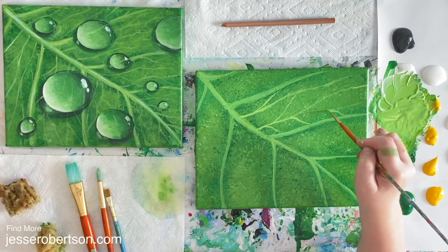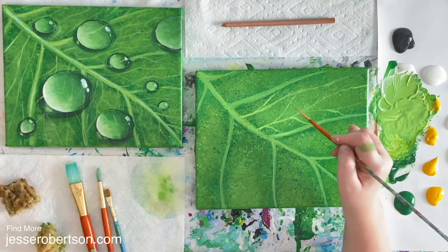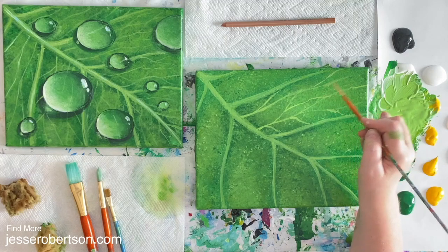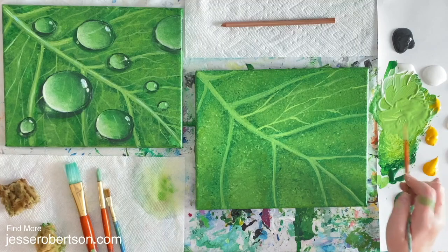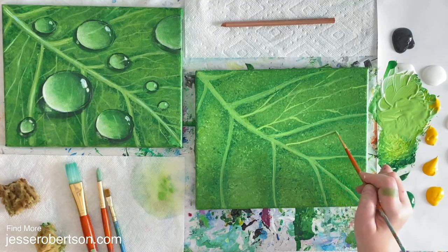So these can connect out to these ones. I often think of them as soft little Y shapes. And I try to keep this fairly minimal. We can always brighten some of these after we put our raindrops on.